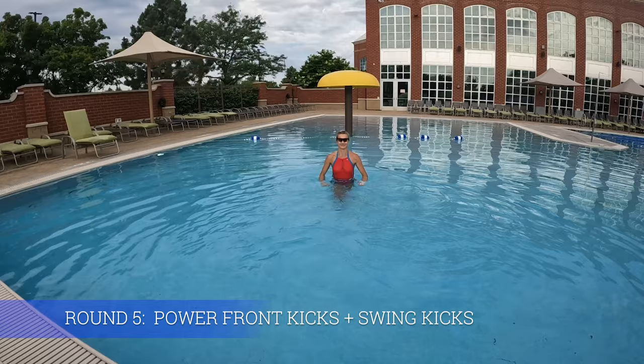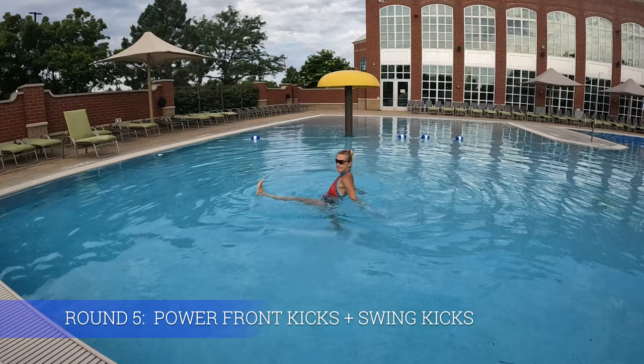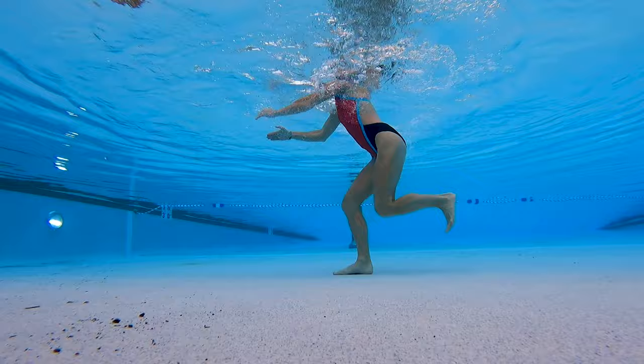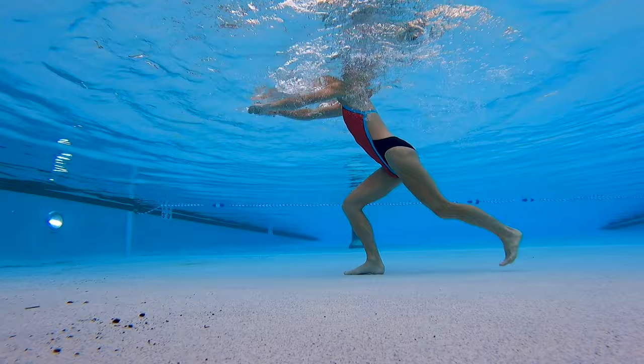Round five. We're gonna kick forward. These are power front kicks, and then it's even better. We're gonna do swing kicks. So kicks and kicks, no mercy. Let's start with left leg. Get ready. I'm gonna enjoy it for 6 minutes. Oh yeah. If you need to stop and relax for a moment between, fine. Other than this, we want 3 minutes per side, okay?